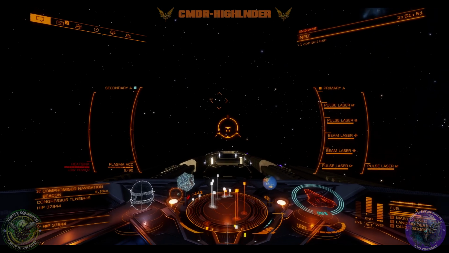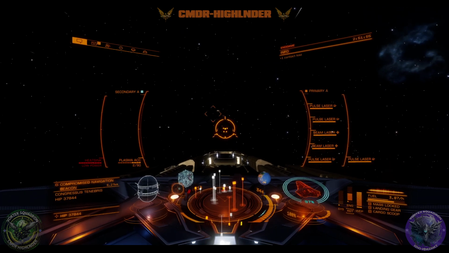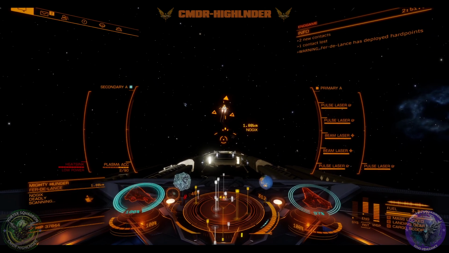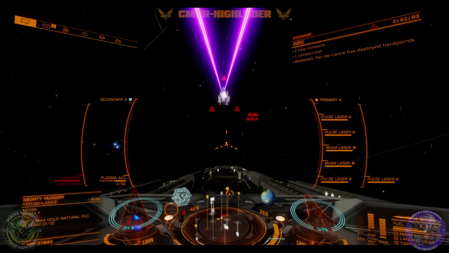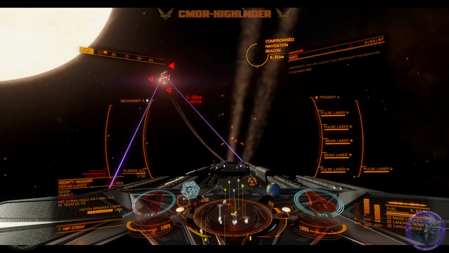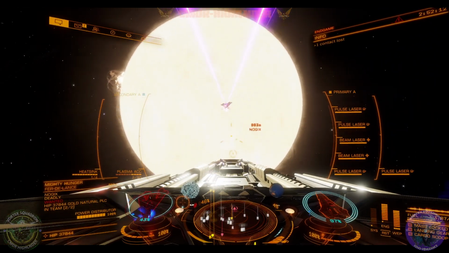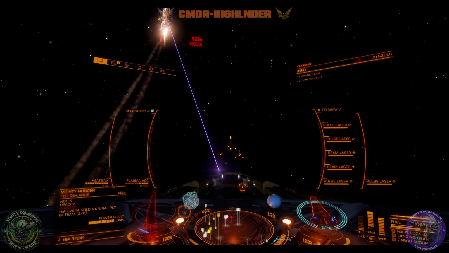But that's the reason why I like compromised nav beacons, because you run across that kind of stuff. There's another Fer-de-Lance. Let's see if this guy's a bad guy. He is. Target power plant. Locking target.